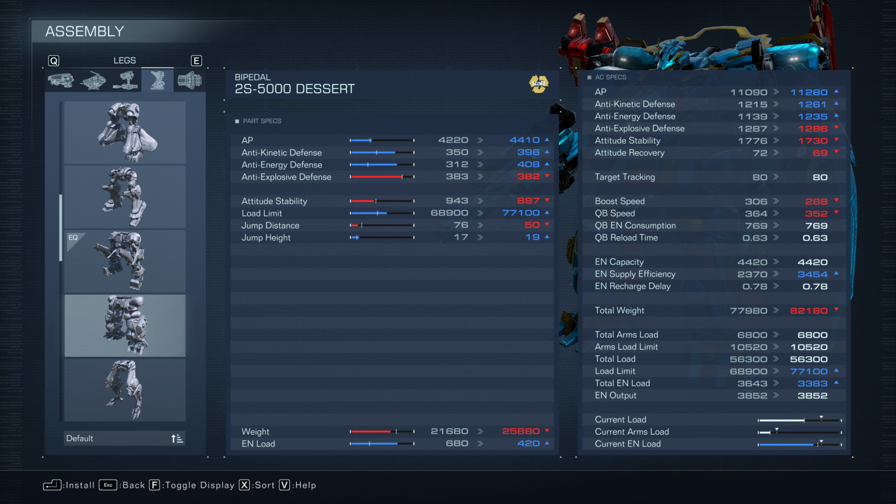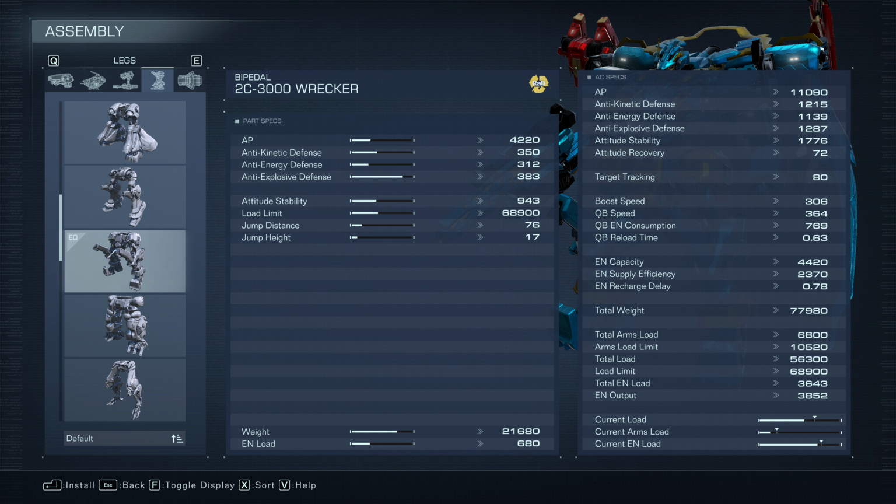The Desert is the only other one I'd really consider here, because we do pick up a huge amount of energy efficiency on it, and we get a little bit of AP, but we take a hit to our stability as well as our boost speed and our quick boost speed. And like I said, I really wanted to be as fast as possible here.